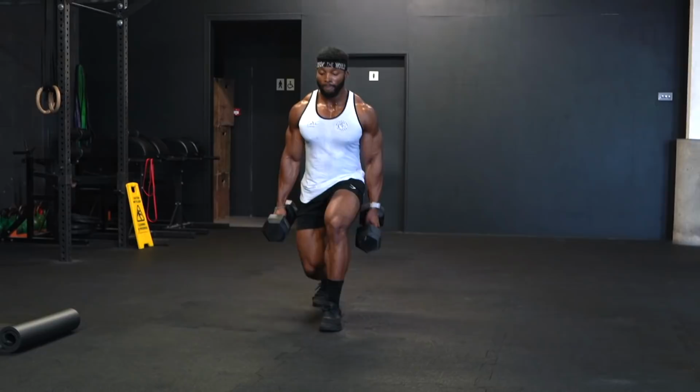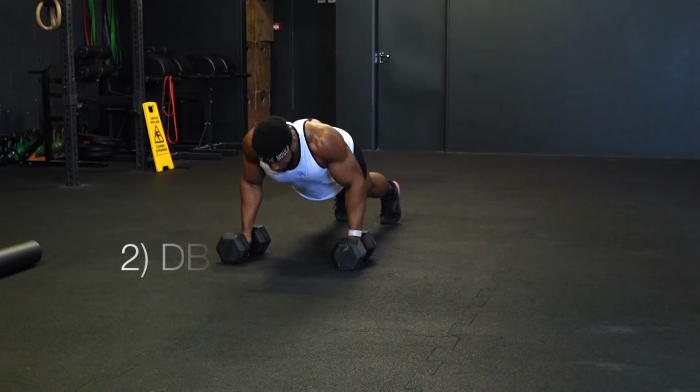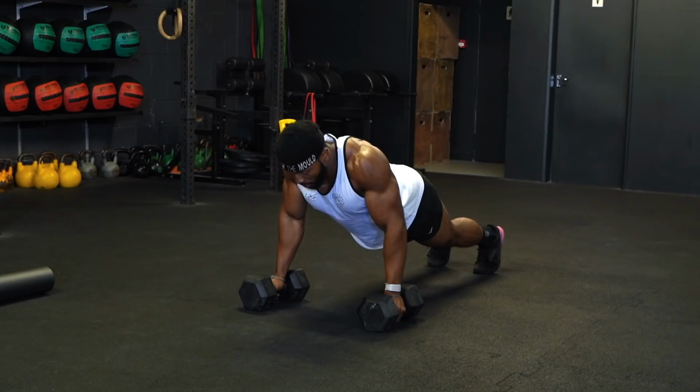So you do that for the three rounds, and then you have a 2 minute rest. If you want to, you can make that 3 minutes because you still have another three exercises to go. So after that, we're going to move on to another set of exercises. The next one, you've got three exercises, and they are dumbbell lunges, dumbbell push-ups, and then dumbbell hang cleans.